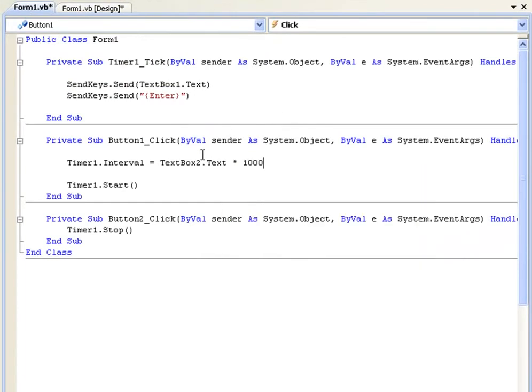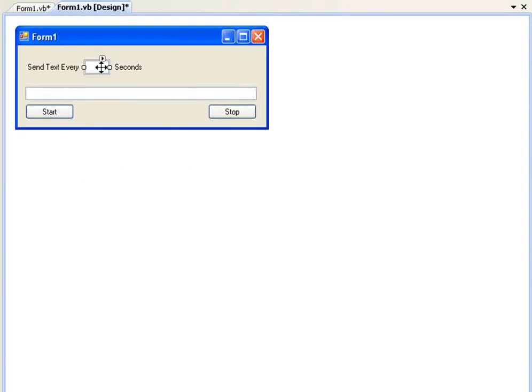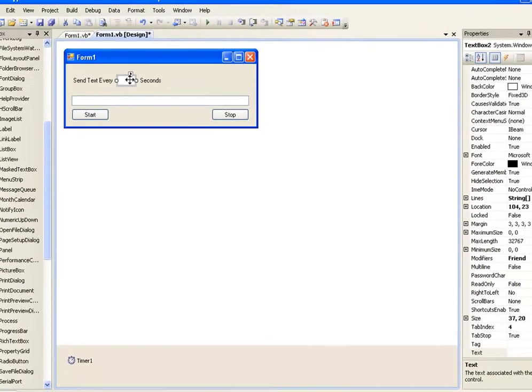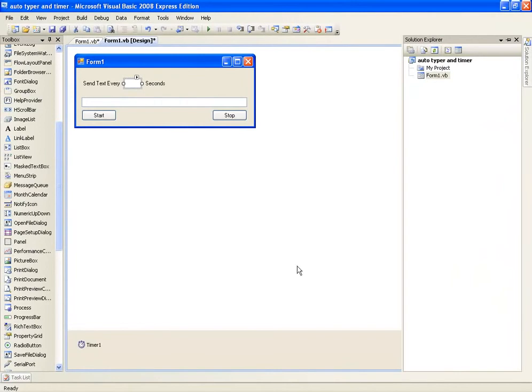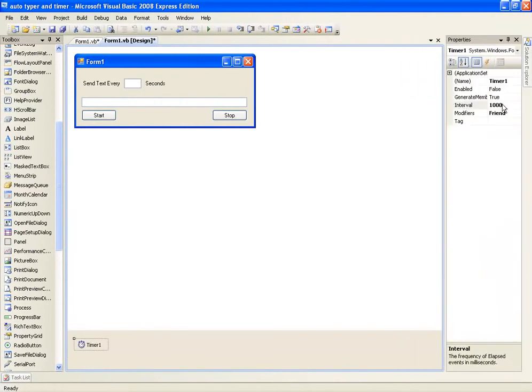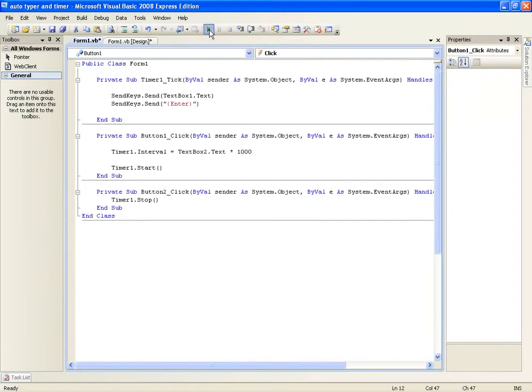That's because if we say we want it to go every 5 seconds, if this was 5 and we tried to set the interval of the timer to 5, then it would output it really fast. So we want this instead to be multiplied by 1,000, so it will be 5,000. So now that we have the time sorted out, we can go ahead and debug this.